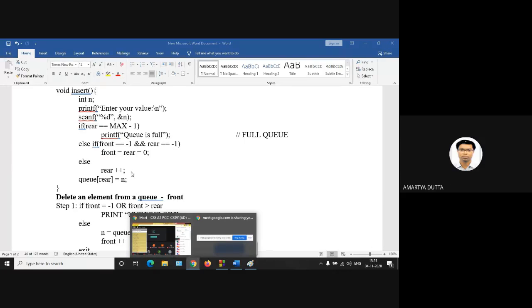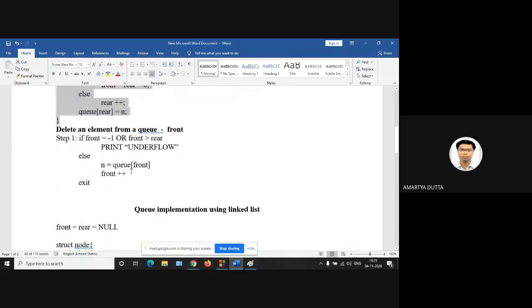Okay. Now delete. How to delete? Delete from the front end. What is the condition for an empty queue? The main condition is if your front is -1 or your front is greater than your rear. This is a linear queue.